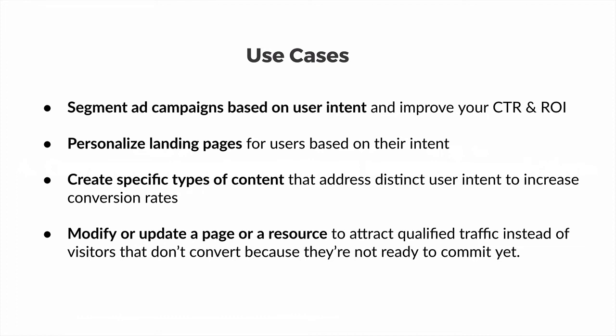You can segment ad campaigns based on user intent and improve your click-through rate and ROI for them. You can personalize landing pages for users based on the ad campaign that drives them to the page, or create specific types of content that address distinct user intent to increase conversion rates. And more, you can modify or update a page or a resource to attract qualified traffic instead of visitors that don't convert because they're not ready to commit.